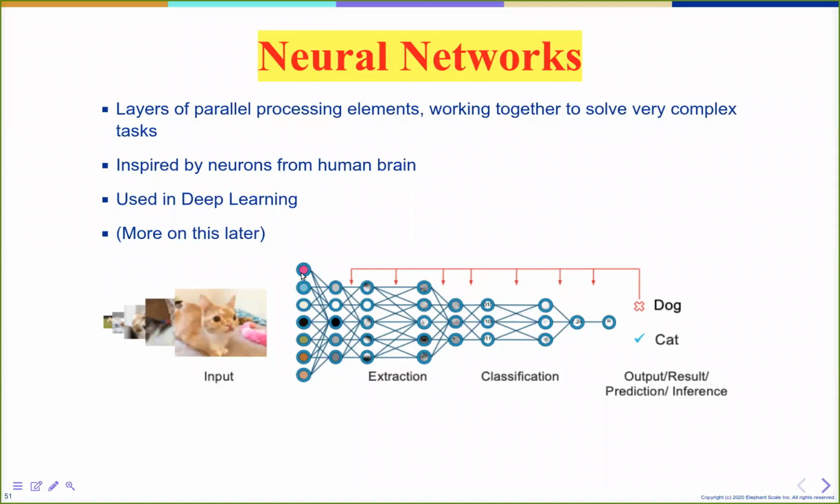Now, how does this make sense? You see a bunch of circles connected through lines. What does it mean? What we are doing is assembling a network from individual functions. So for example, here I have, whatever, seven functions in this layer. Let's say I'm showing a picture of a cat. That's the input. They process, they crunch the numbers, do some work, and produce some output. And the next layer takes that output as the input, crunches some numbers, and so on and so forth. So you can see the signal is traveling through the network left to right. Okay, so this we get, right? I'm showing an input to a function, the function produces the output, just a mathematical function.